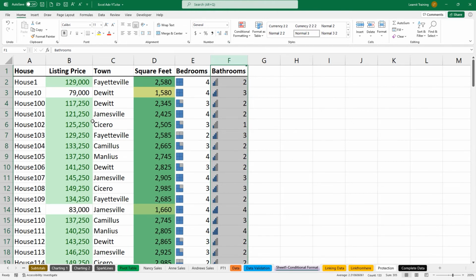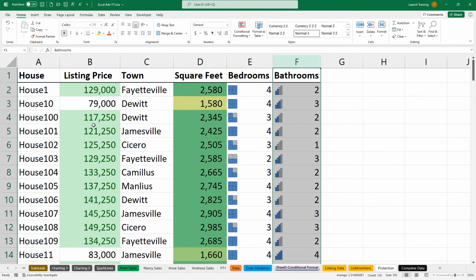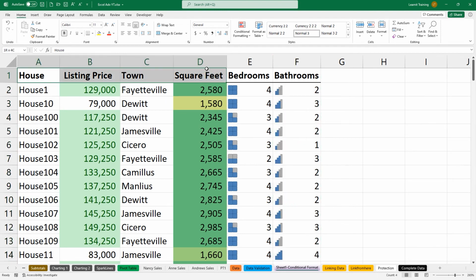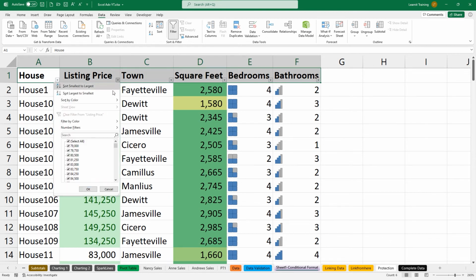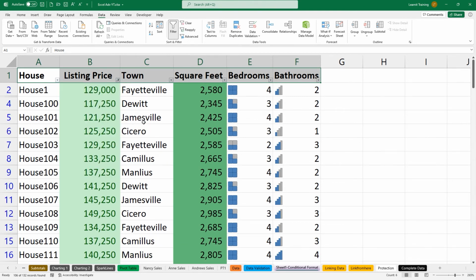Now the cool thing about conditional formats that I want you to know is if you highlight the top row of a list, you can always go to your data tab and turn on the filter tool. And a lot of people don't notice that you're allowed to sort and filter based off colors, including the ones in conditional format. So I'm going to filter for maybe all of my 4 bedrooms here.